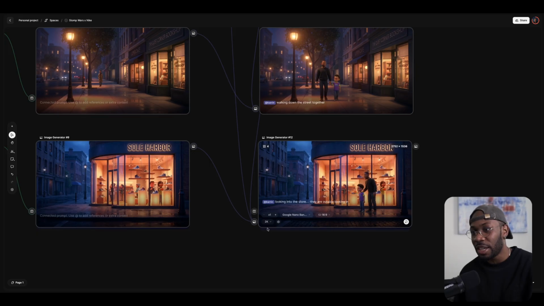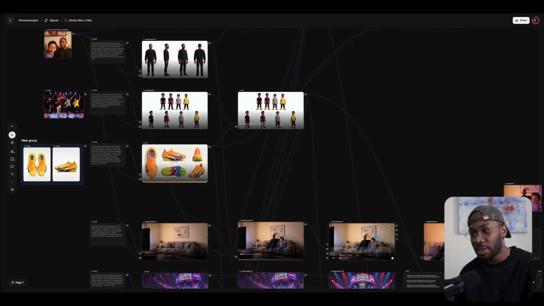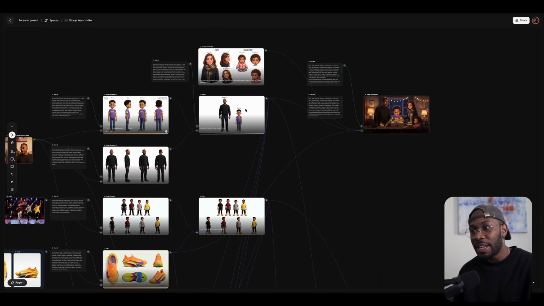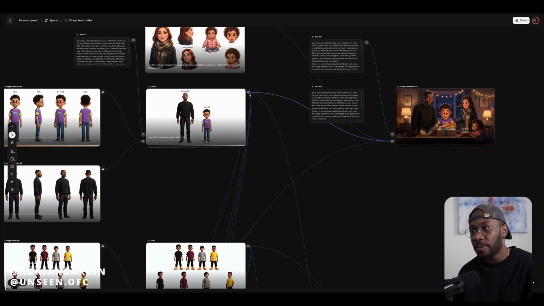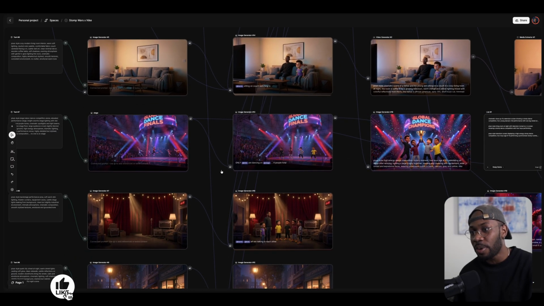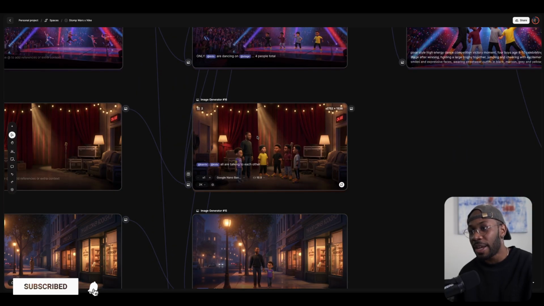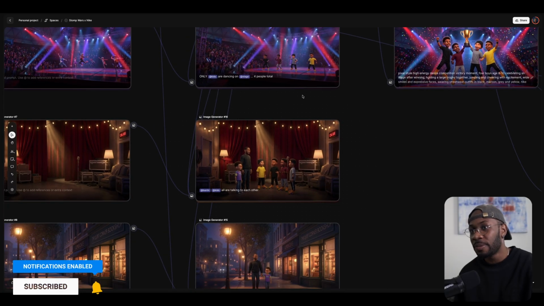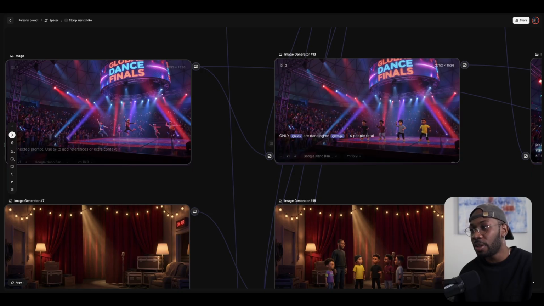As simple as just linking everything up. So take the character, you drag it all the way down, and then you can link it to another image, just like that. But again, I had to get the proportions right, so I was feeding it the right image size. So I took the proportion one and then I grabbed it and then moved it all the way down and connected it to everywhere where I needed that character to be. So I connected it to the store, the walk home, backstage, as well as connected those kids. And then I also connected those kids to the stage. So then it put those kids on the stage.